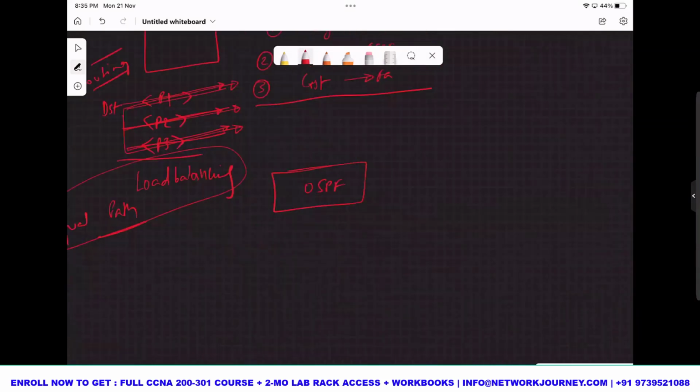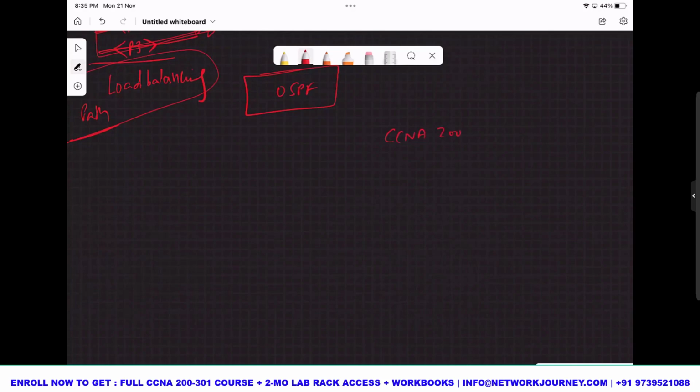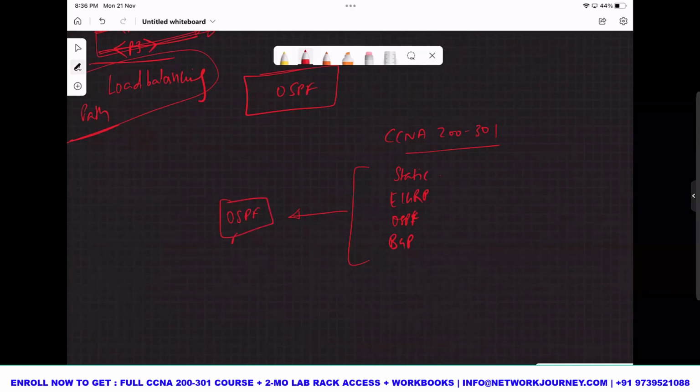In the latest CCNA syllabus, we will see static routing, and I'll show EIGRP, OSPF and BGP. But to be frank, in your curriculum only OSPF is provided, and basic OSPF is what is expected. Whereas when you go to the CCNP level, you will have EIGRP, OSPF, BGP, and static, along with redistribution.